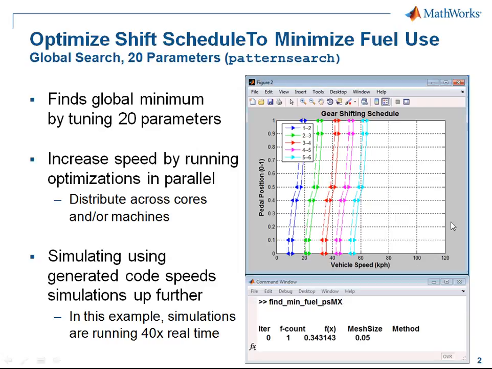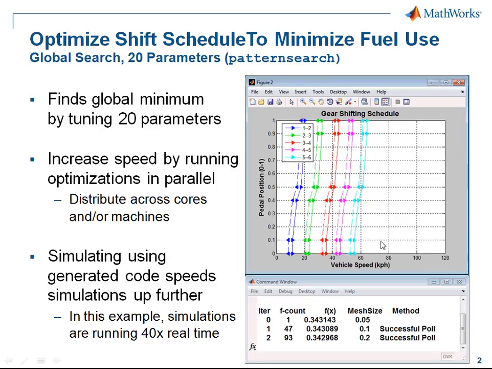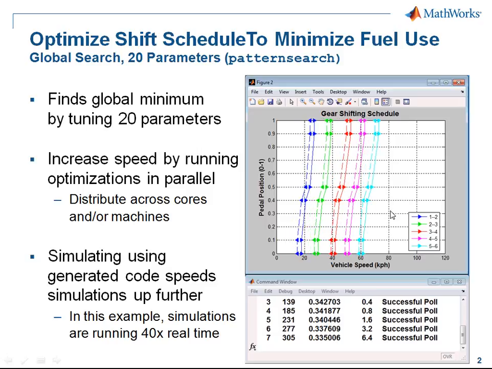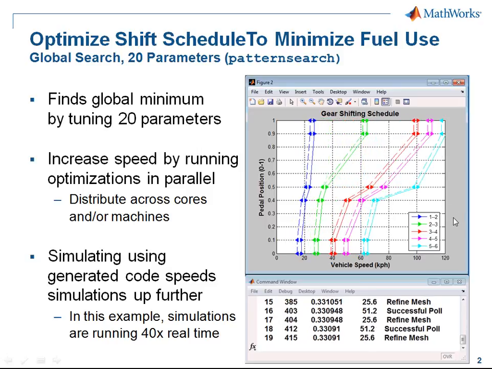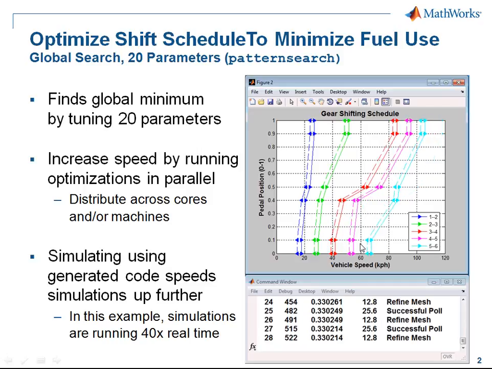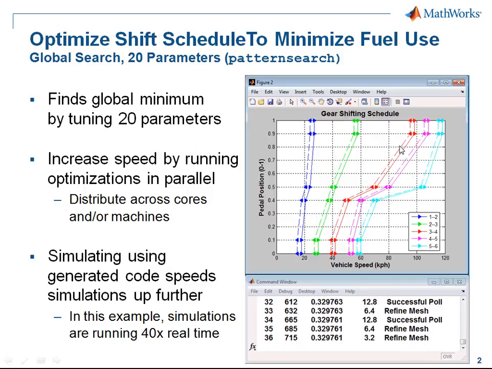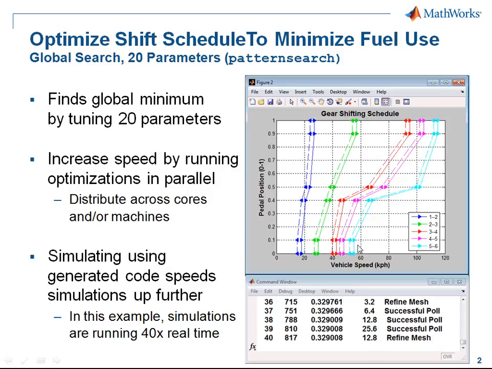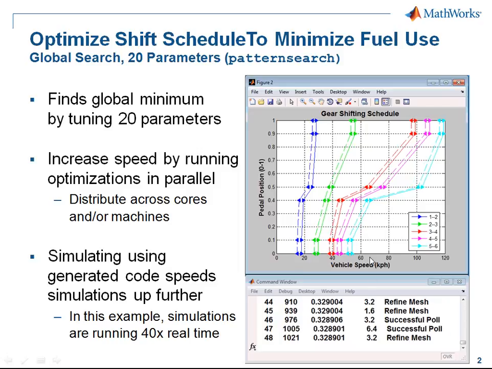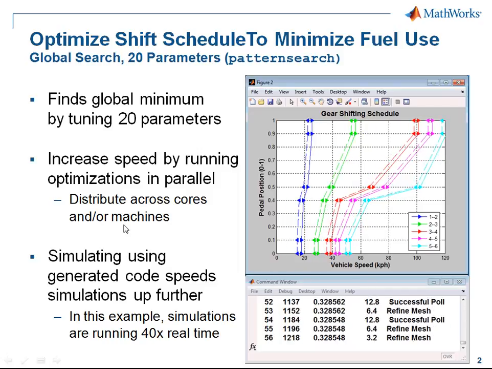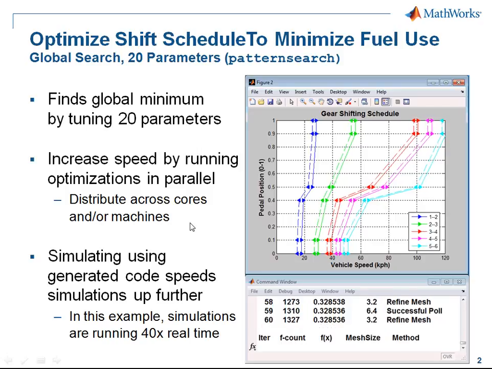So this animation shows what the optimization would look like, and you can see that all of the 20 parameters are being varied. It has a lot more freedom than the optimization we ran before, so we can see that many of the parameters are varying dramatically, and the lines are shifting around quite a bit as well. This optimization, or recording, was actually run on a single core so that I could record this animation. However, we have the power to run this in parallel, and that would speed up this optimization considerably.